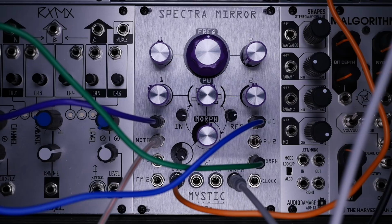And now with the second sequencer, we could treat the Spectra Mirror kind of as its own voice. And if we stayed with musical intervals with the AFG, the processed downsampling would still be sort of in key and very musical sounding.